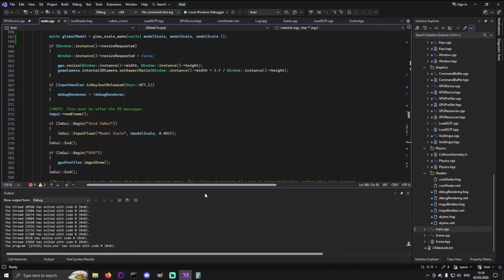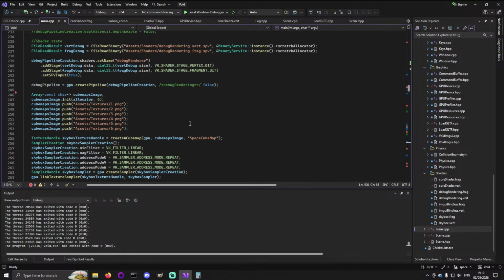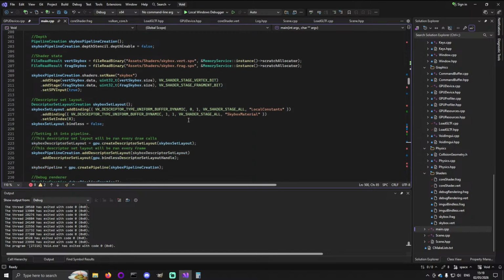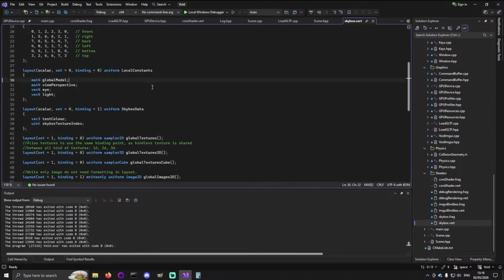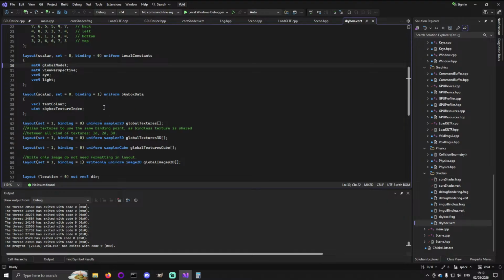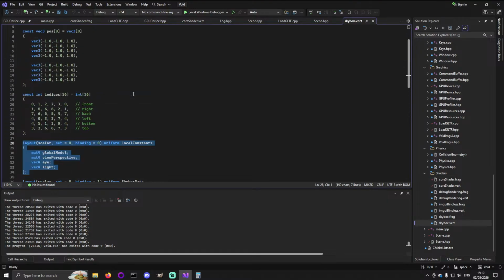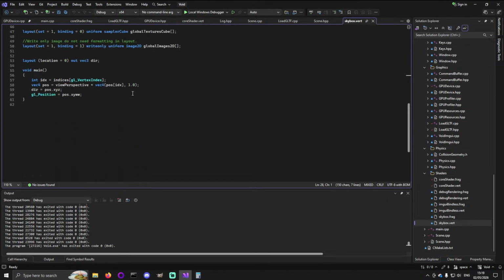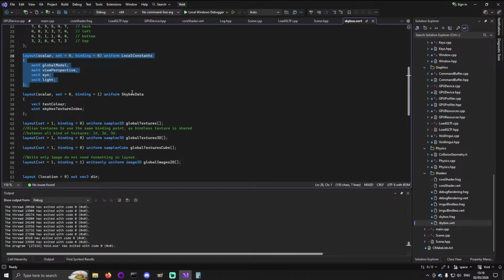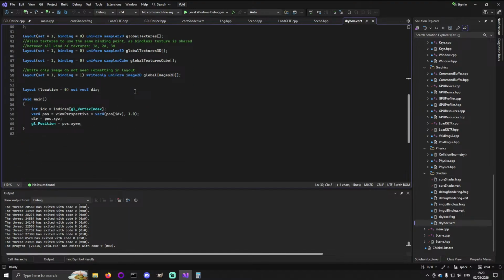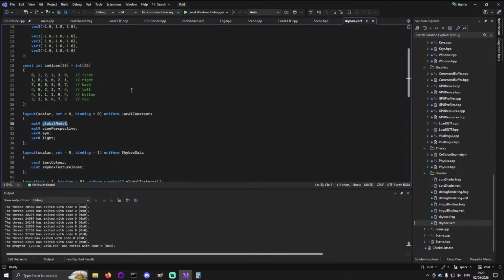Okay, so we've done that, which is great. Now, what else can I do? I think for the broken skybox, I'm going to also try and get rid of these local constants. I hate this skybox. It's just been a pain in the neck ever since I started. So it's got the same stuff in. What does it actually need? It needs the view projection. And the global matrix? No? Just the view projection.